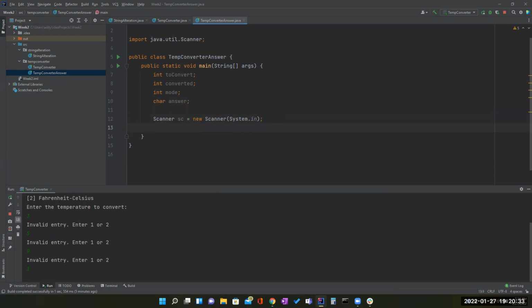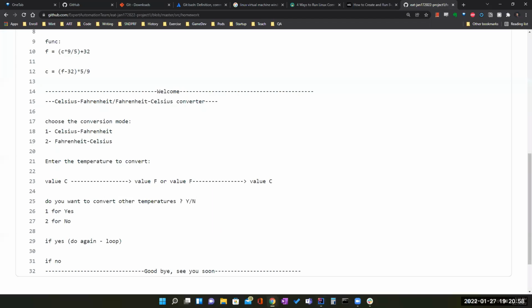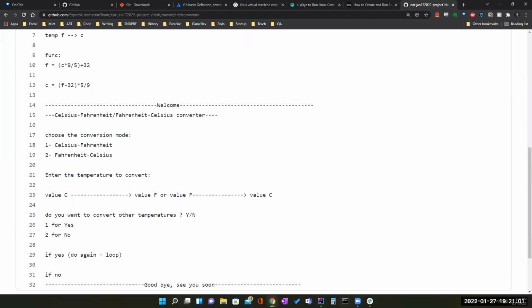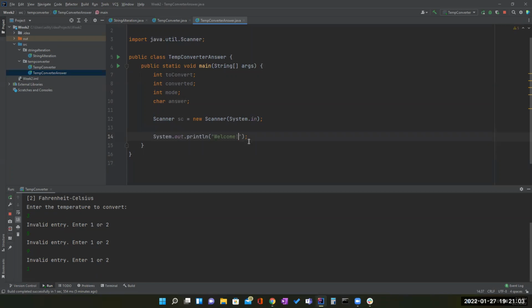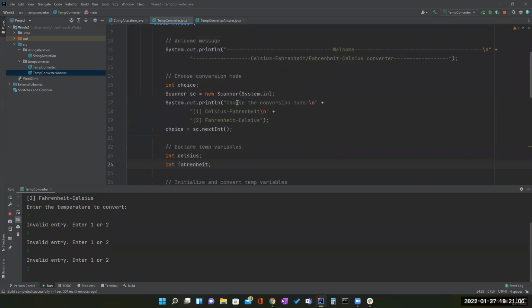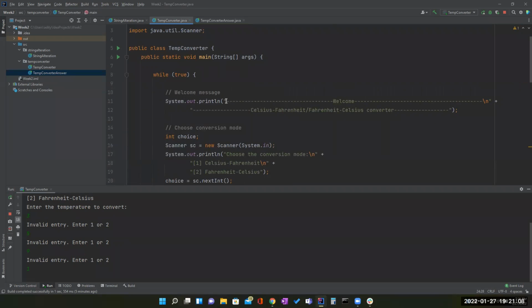Okay, so what I said in the requirements. First, I want to print welcome, just welcome, as you did in the previous one. So yeah, sysout and say welcome. You just add some lines, I mean some dashes as you did, just to make it look nicer. You can check out the one, yeah, that one, for example. The lines. You can just copy that, yeah.